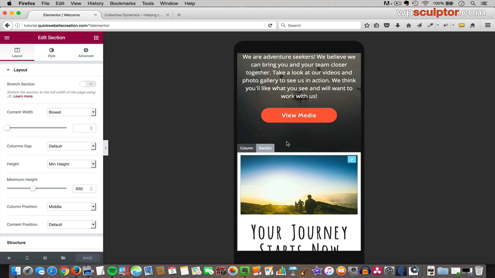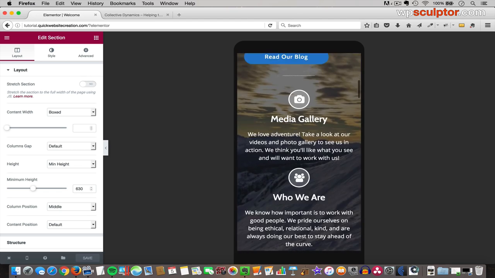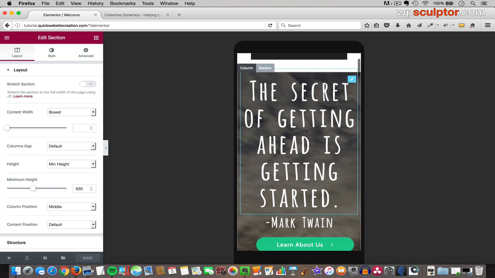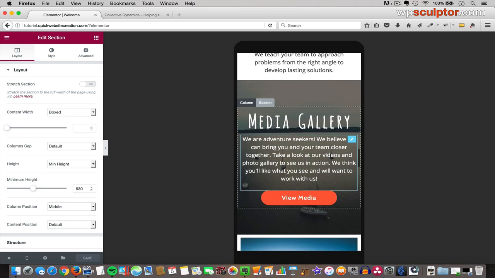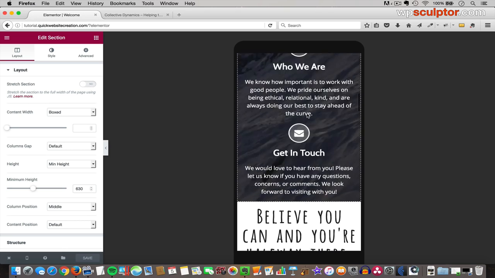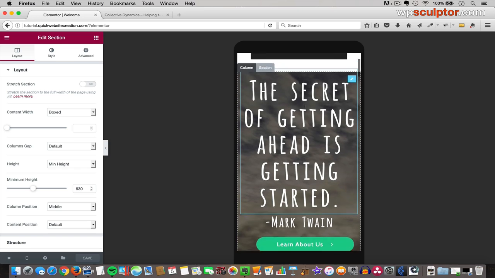And that's going to pull up the mobile preview mode, and now you can see what our site would look like in the preview mode. Now, one thing you will notice is that the video actually shows up in this preview mode, but just know that for mobile devices, the video is not actually going to show up. So let's go back to the top.